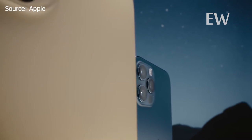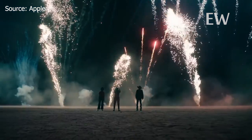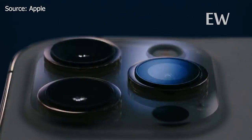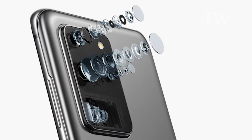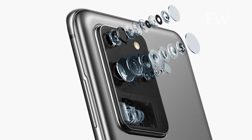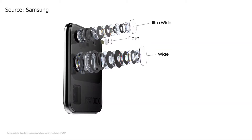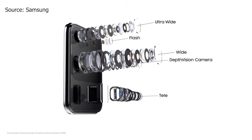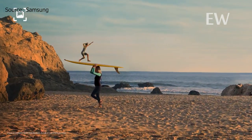Let's start with the cameras. The iPhone 12 has a 12-megapixel camera — one wide and one ultrawide — with a zoom up to five times bigger. On the other hand, the S20 Ultra is a quad-camera phone, which means it has four rear cameras: a 12, 108, and a 48-megapixel camera. With all these complex features, this has the strongest camera on a smartphone.